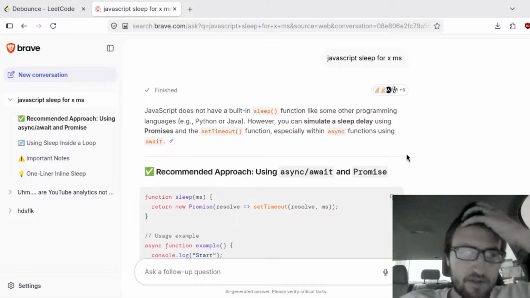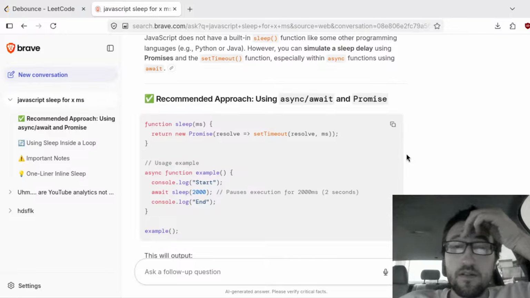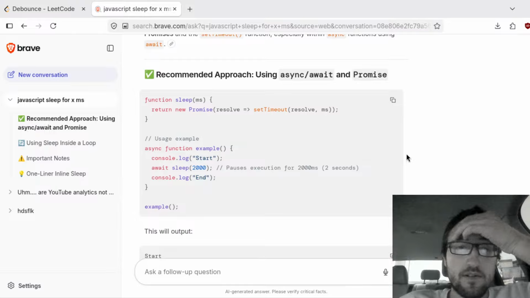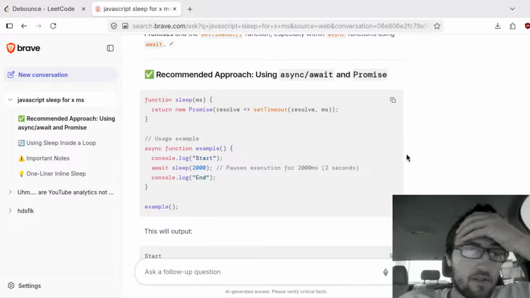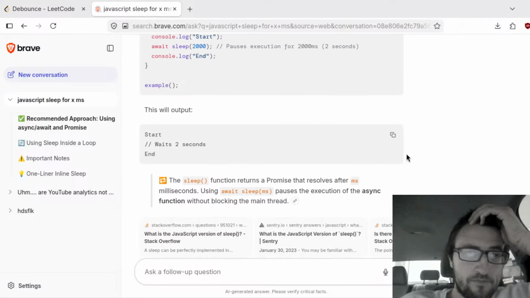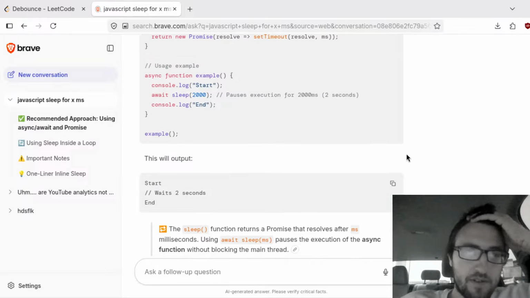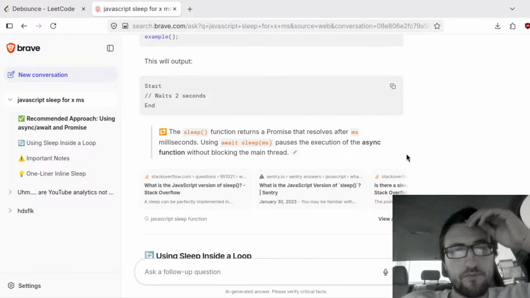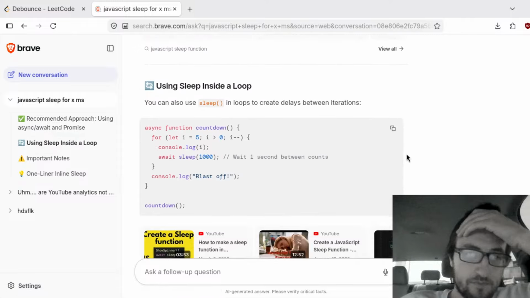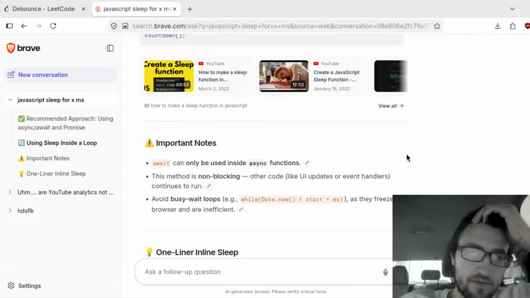Oh, that's awkward. Async function example. Can I do this though? Oh, I don't know. I've not used promises in a while.